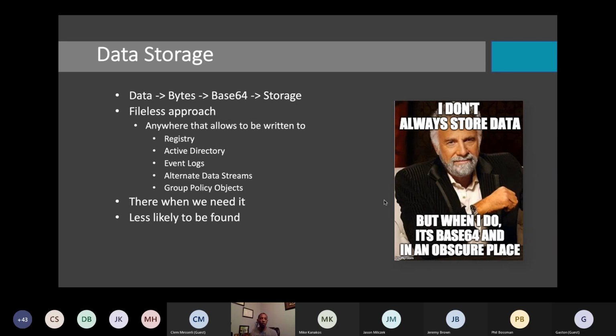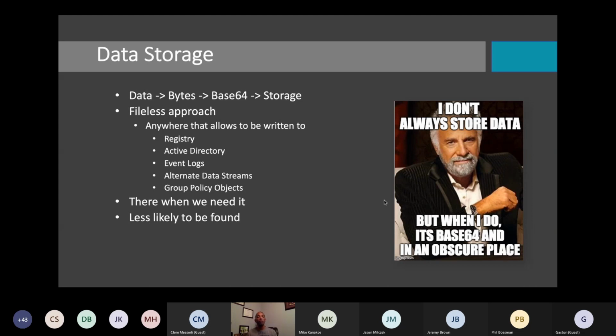Well, we take that binary, and then we would convert it to bytes, a string of bytes, and then we might base64 it. And once we have it in that base64 code, we can then store it somewhere on your system, and as we need it, we could retrieve it, and then we could just reverse that process. Some people would say, well, I don't want to base64, I want to go from bytes to hex. I say it's like Reese's Pieces, where you could do it however makes sense for you based upon the environment. Or if people have the next gen EDR where they start to identify this in an automated fashion, maybe you go data, bytes, base64, to hash, to bytes, to base64, right? So you're just extending that. Recognizing though, when you get ready to use it, you're going to have to reverse that whole process.